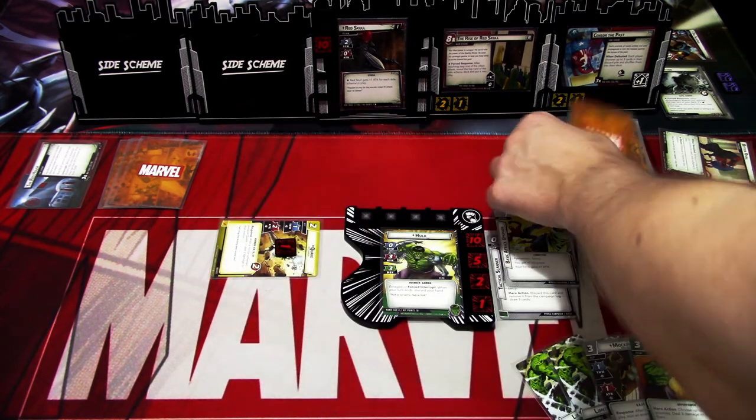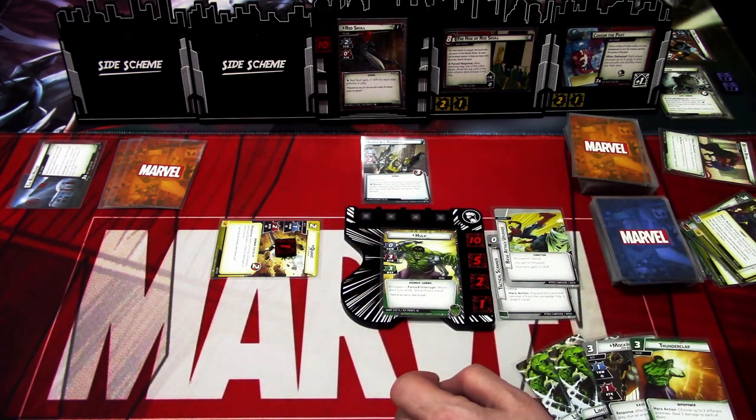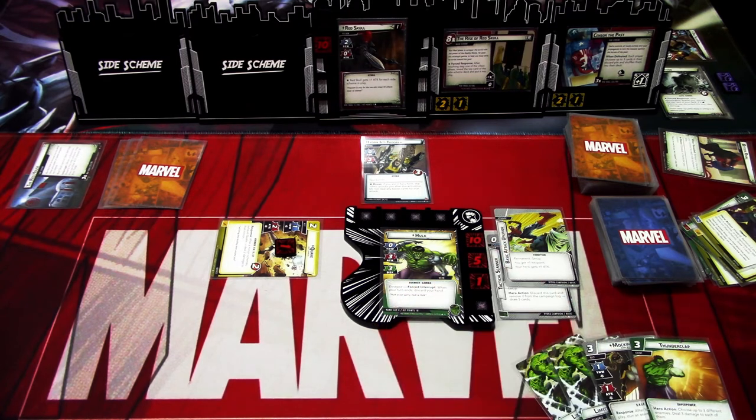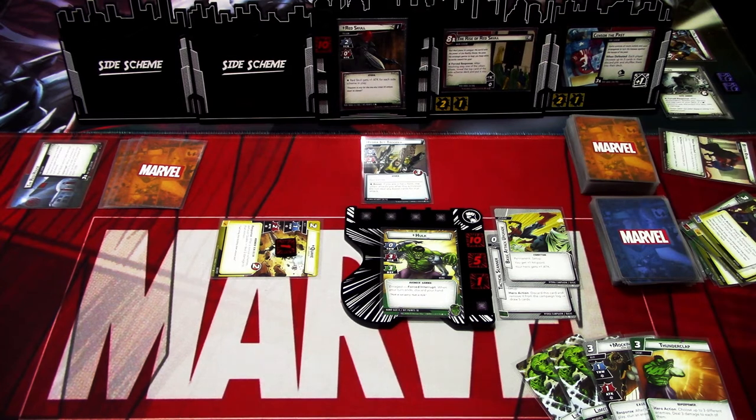We get an encounter card, and it is Hydra Jet Trooper. Quick Strike hits for 2. Okay. Well, lucky we have the Thunderclap, so we can just kill that off and deal damage to Red Skull, but that was the first turn. Let's go to the second turn.